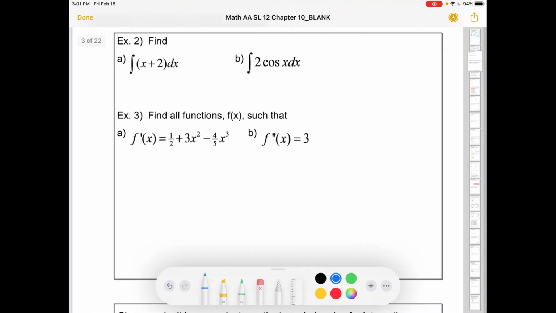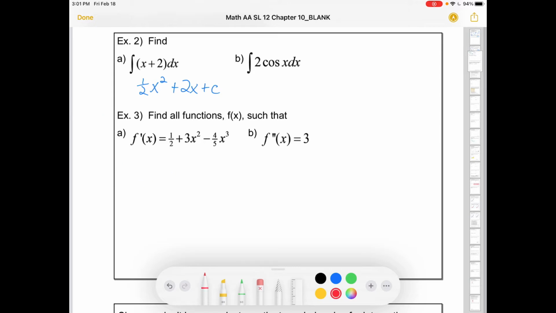So let's think about this first one. We've got x plus 2. What's the antiderivative of x? It's going to be its power goes up, and the flip of it, the new power, goes down in front. 2 comes from 2x, and here's our constant of integration. What are we going to do? We're going to check, and this can be informal or just in your head. If I were to differentiate this, I'd end up with x plus 2, which is great. That gets us back where we started, so we must have antidifferentiated properly.